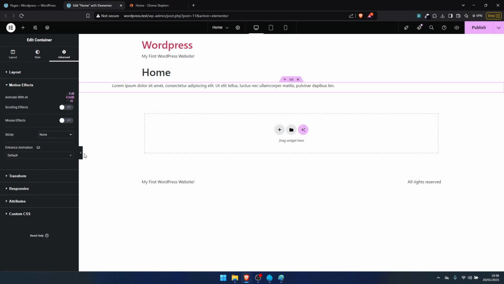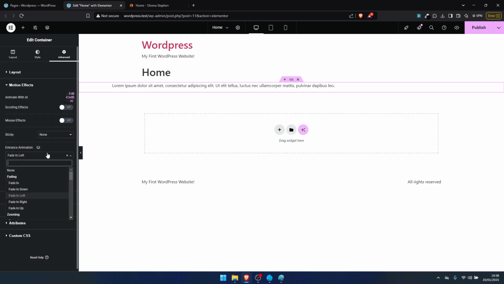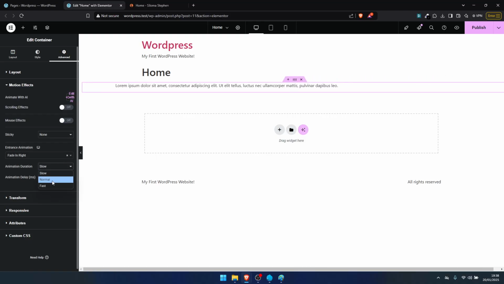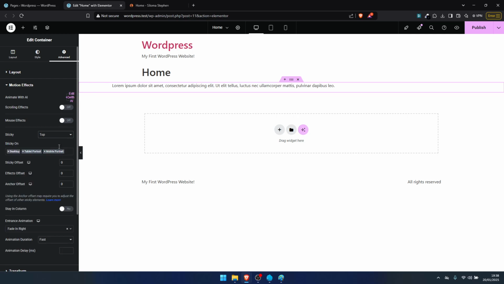So I have what we call motion effects. Motion effects is basically changing how the image will get in. Like if I put fade in left there, fade in right on the other side, I can make it slow, I can make it fast, such things. So there are quite a number here that you can try. Sticky means I can stick that container to the top or to the bottom.